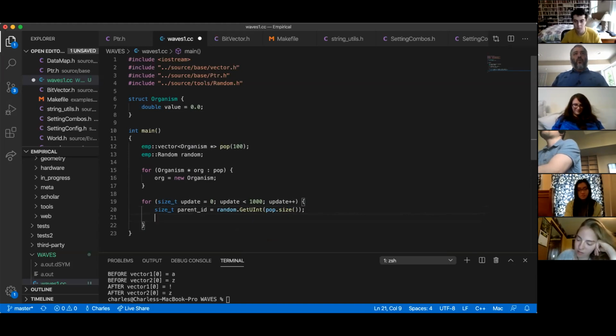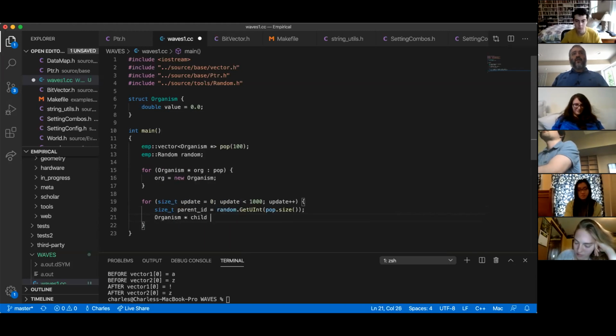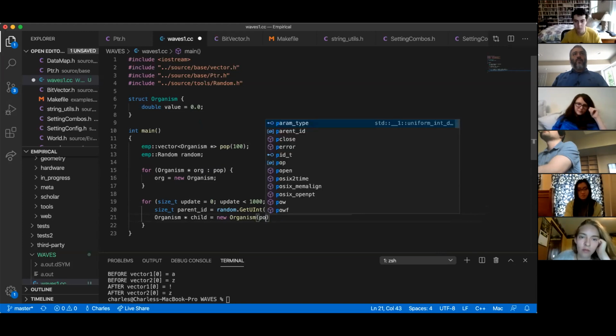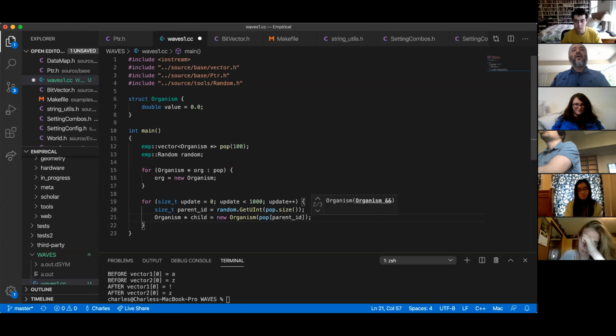and we'll create a new organism. We'll say organism pointer child equals new organism, and it'll be a copy of the parent, so pop at parent ID. All right, and then we'll put the child in the population.